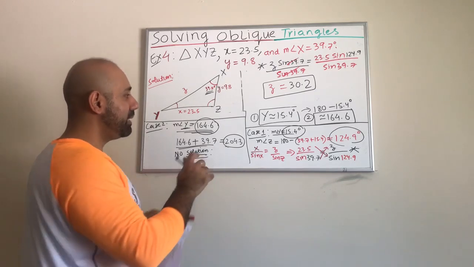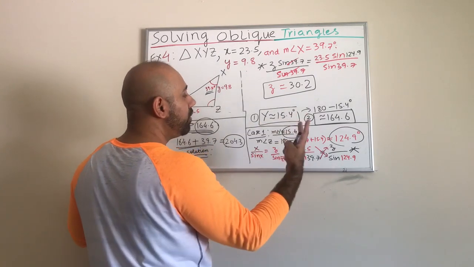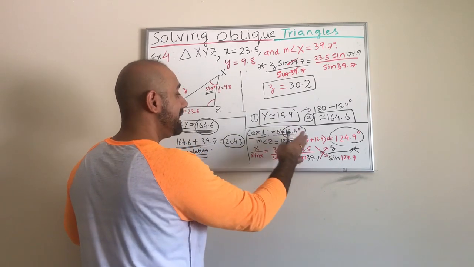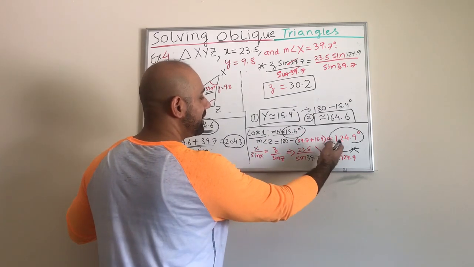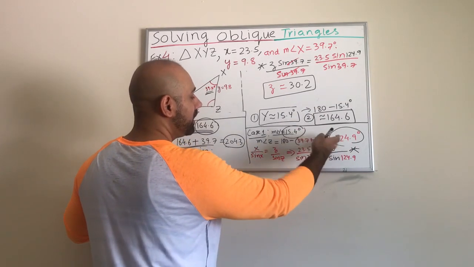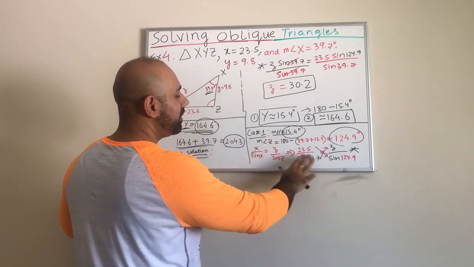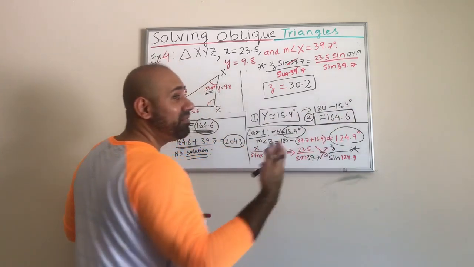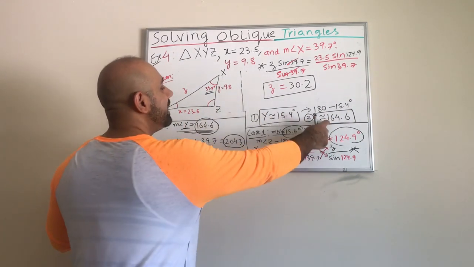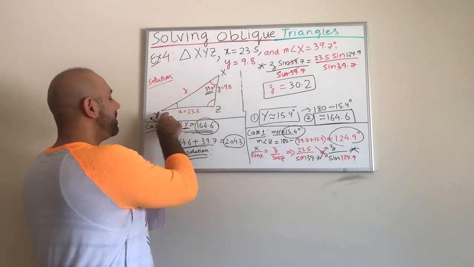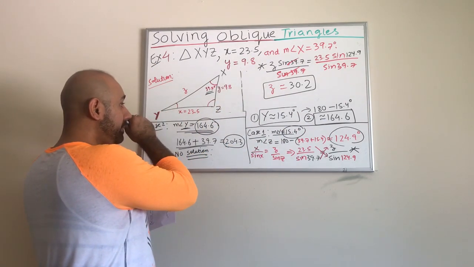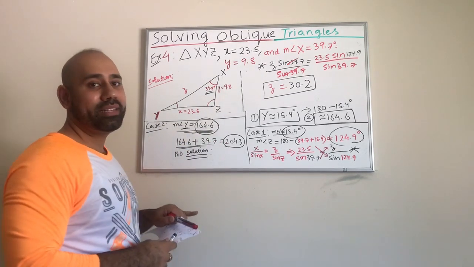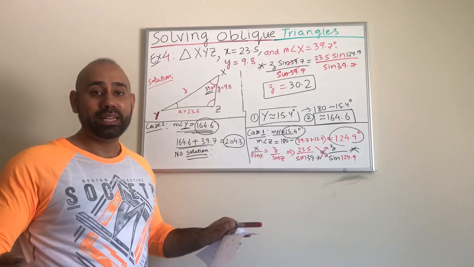So what does that mean? Guys, in this case, of course, we were able to get 2 values for the measure of angle y. Using the first one, it made sense, because once we found the measure of angle z, the sum of all the 3 angles added up to 180, and then from there we were able to find the missing side. But with the other value, which at that point seemed to be a valid value, we realized that this cannot be a value for angle y. Why? Because these 2 angles already add up to something more than 180 degrees, which is not possible in any triangle.